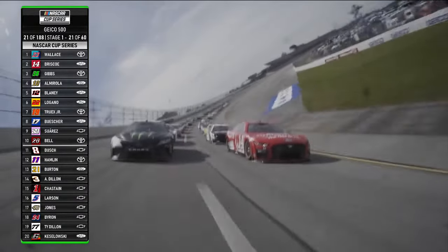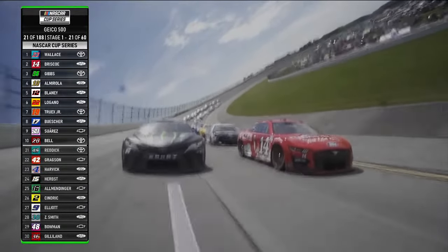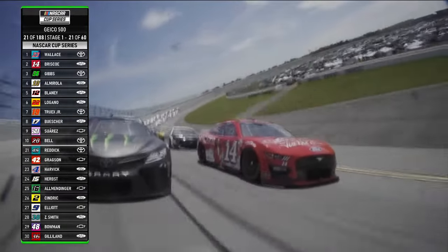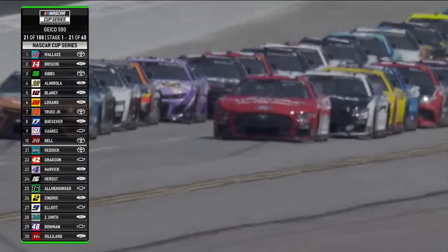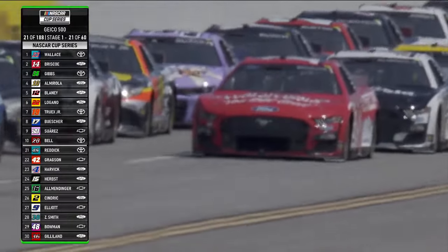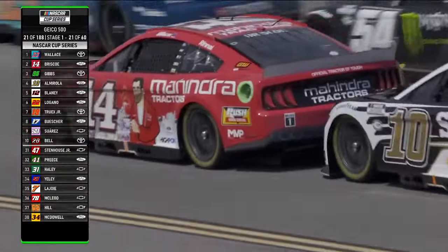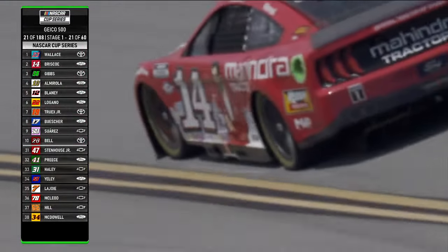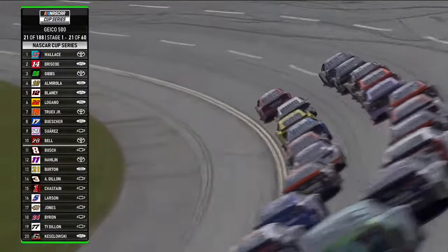You know, I'm looking at Chase Briscoe's car and it says "the old goat" on the hood. What could that possibly refer to? Well, if you let him come around just a little bit further, that old goat's got a robe on and all sorts of stuff. What is going on there, Tony? Hey, we had so much fun with Mahindra doing the commercial shoots this year that they wanted to put me on the side of the car, which is a terrible idea of all places to bring me. I mean, here's a good shot. I'm going to get scuffed up today.